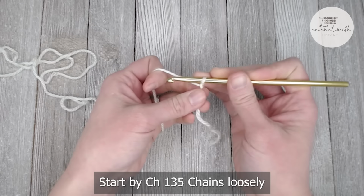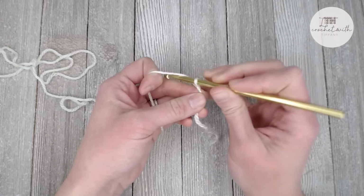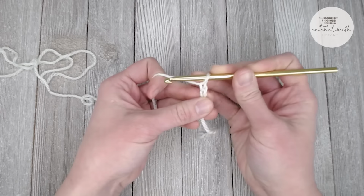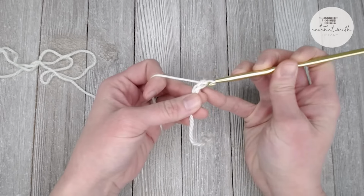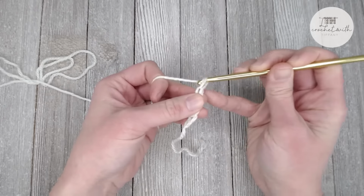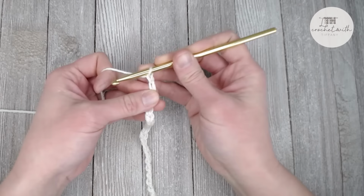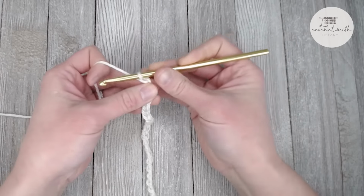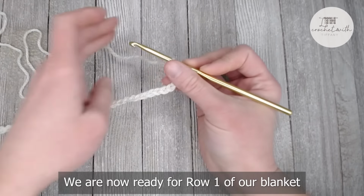You start by chaining 135 chains loosely. 1, 2, 3, 4, 5, 6, ... 133, 134, 135. Great, we are now ready for row 1 of our blanket.